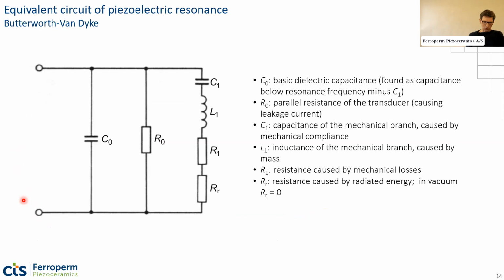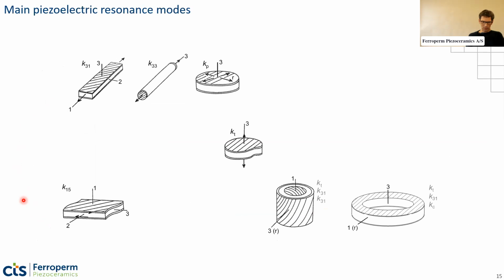And I think I'll also skip the equivalent circuit for now, because I'd like to show you that you can have many different shapes of piezoelectric materials. And these are some of the most important ones. So one case is just a circular disc. In this one, you will have a very characteristic resonance where you have extension in the radial direction. This is described by a coupling coefficient Kp, the planar coupling coefficient. For that same thin disk, you will also see a resonance which is described by Kt, and now you have the extension in the thickness direction.